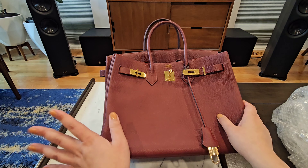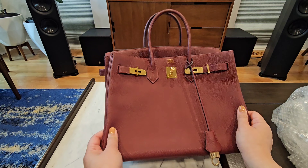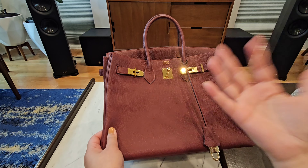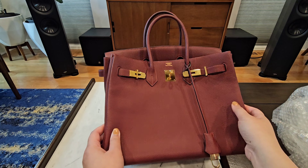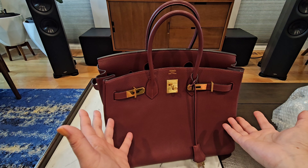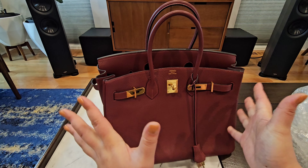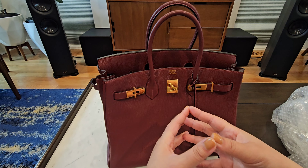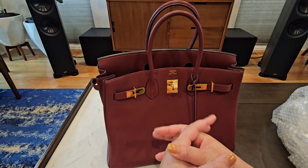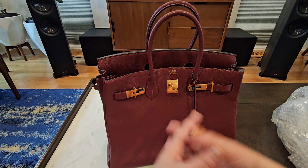And of course if I ever want to get it repaired, Hermès can restore or clean it up. I'm so thrilled. I'll let you know as the months progress whether I decide to use it and how it holds up — I'll give you the honest truth about functionality and wear and tear. If you're considering adding a Birkin to your collection, I do hope this helps. Let me know if you have any questions that other YouTubers and your research haven't answered.